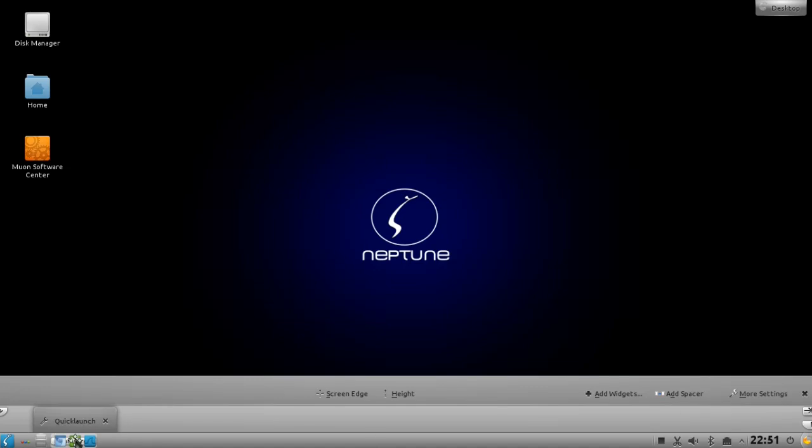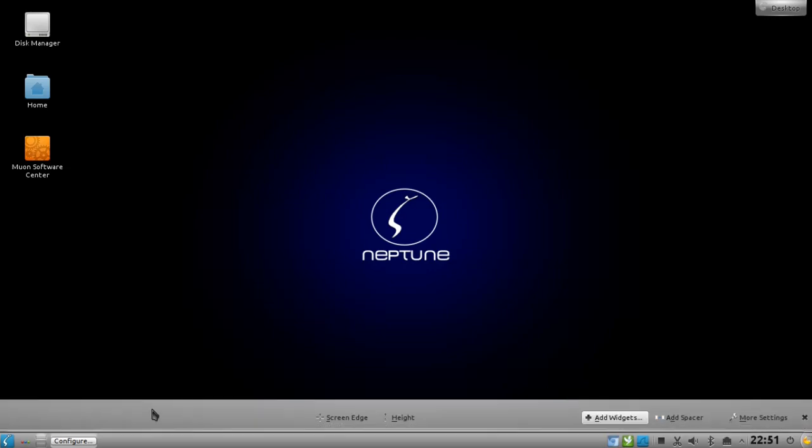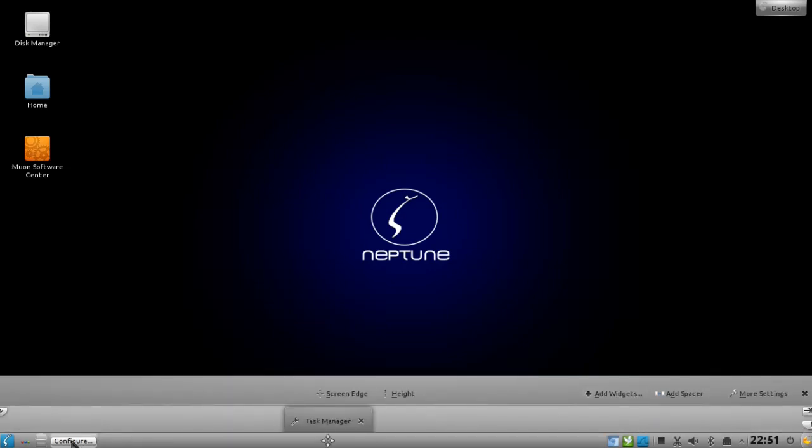I think there's a bug with this panel plugin. I have to configure it first. As you can see, some of those panel plugins aren't made for the taskbar.